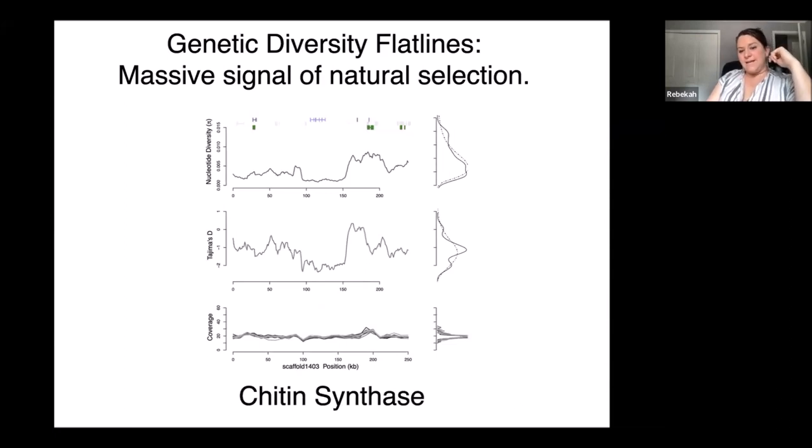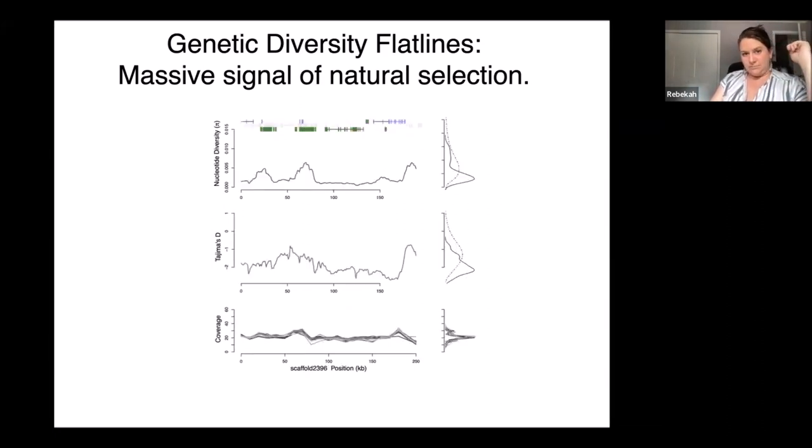We also see one of these chitin synthase genes, those shell formation genes that we think are so important for this specific species. They have very thick shells. And it's the only gene in this region that could explain the selective sweep. None of the other things in this region have any known function. And then another one that's one of our detox genes also shows this outrageous signature of selection, with Tajima's D down at -2 and genetic diversity going down to 0. And again, the only gene in the region is the cytochrome P450 gene.